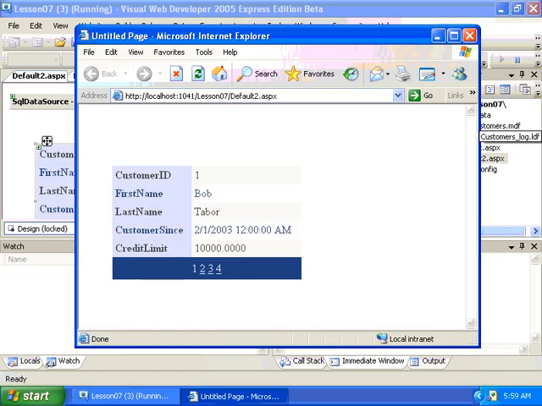And you can see again I have quite a bit of functionality enabled here without having to do a lot of work. I was just able to drag and drop, write zero code in order to display the data from the database here on my web form. And I can navigate between the rows that are in my customers table by merely clicking the little links in this navigation bar, the paging bar near the bottom. Okay, very cool.